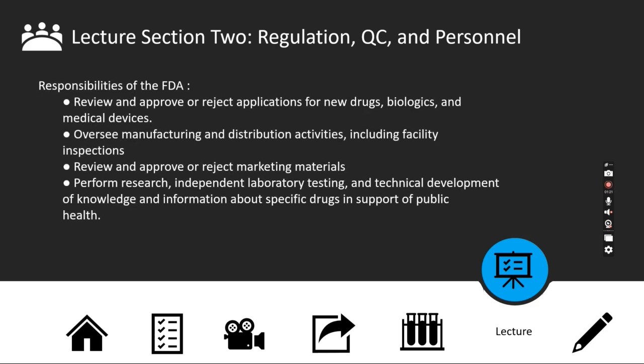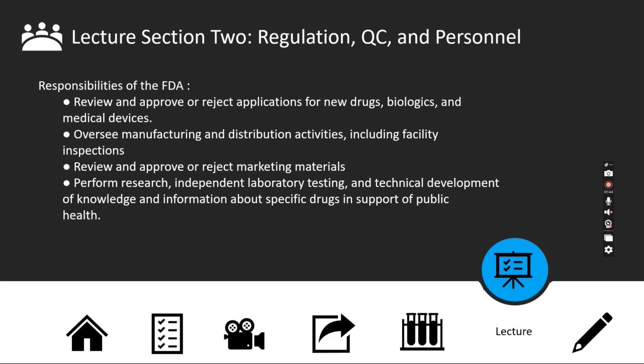So the responsibilities of the FDA include reviewing or rejecting applications for new drugs, overseeing the manufacturing of those drugs, and reviewing and approving or rejecting marketing materials to make sure that the material is branded correctly. The marketing materials are a part of that labeling component that we just talked about.